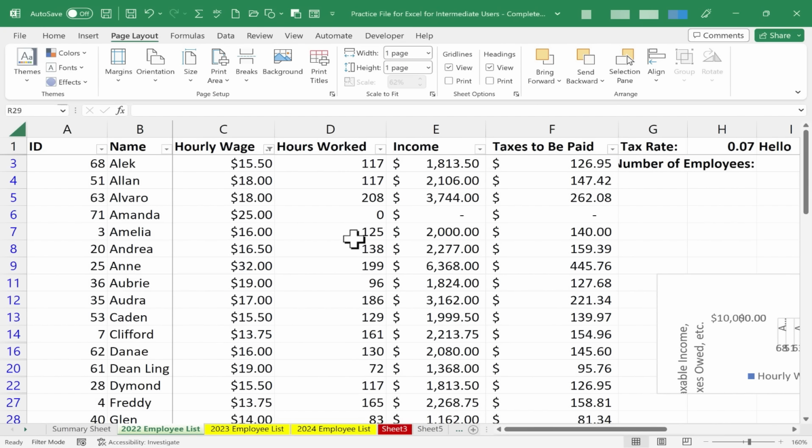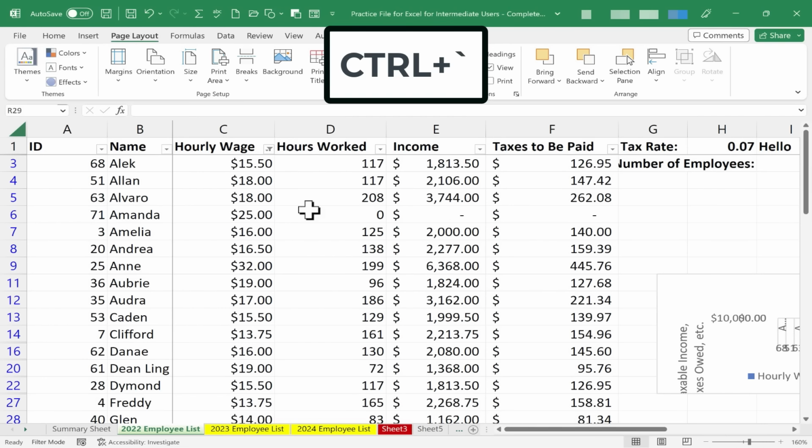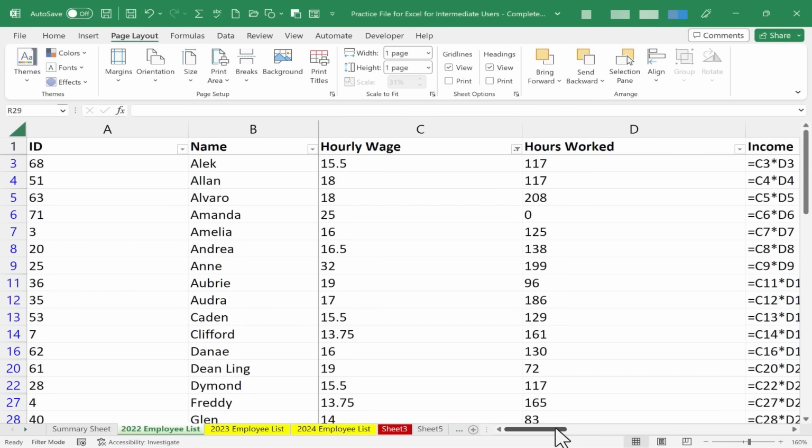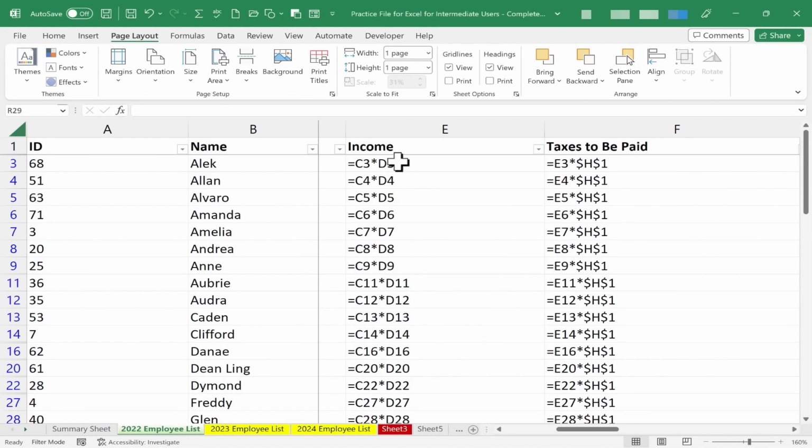And there's one more print setting or option that I want you to be aware of. And that is, there are times when you want to print not the results of a formula, but the actual formulas in the spreadsheet. To do that, hold the Control key on the keyboard and tap the grave accent mark key that's in the upper left corner of your keyboard. Now you can release the Control key, and if you browse over, you can see the formulas are now what is displayed in the cells, not the results of the formulas. At this point, I could go to File, Print, and you'll see that the formulas are going to be printed.